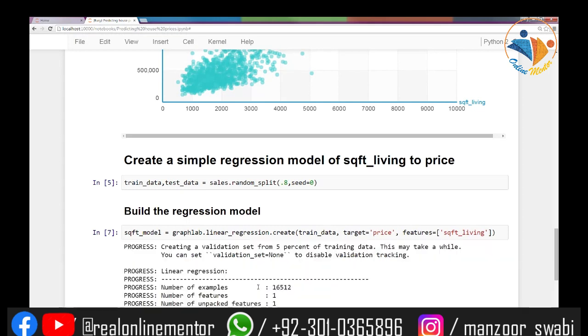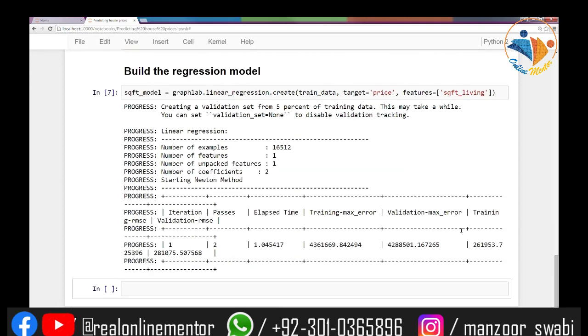So now let's execute. So what's happening here? It's done actually, but what we did was create a linear regression model. It used a particular algorithm called Newton's method, but GraphLab Create chooses an algorithm automatically for you unless you tell it which one to use. And this algorithm allows you to make some predictions on the data.